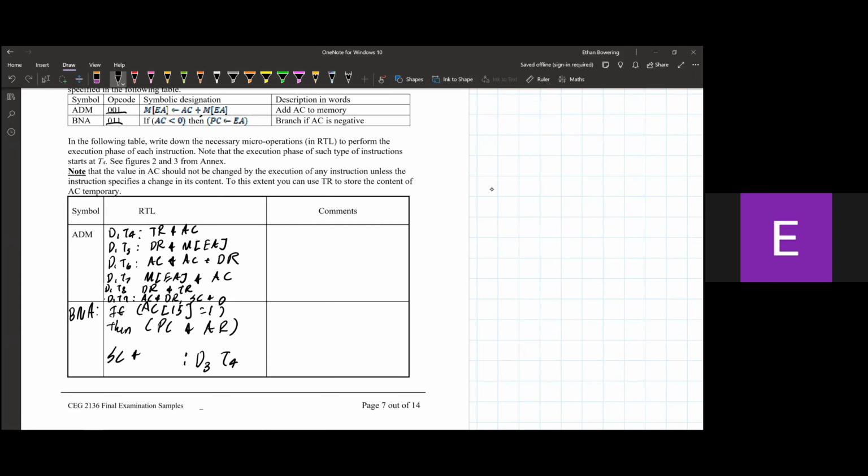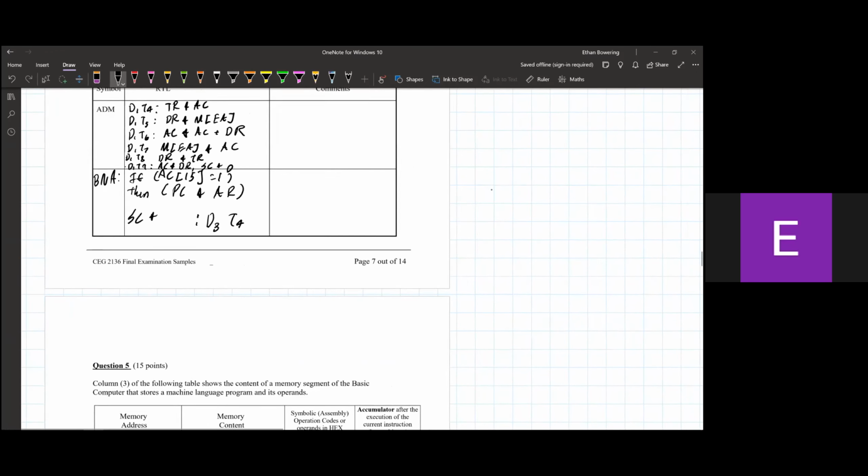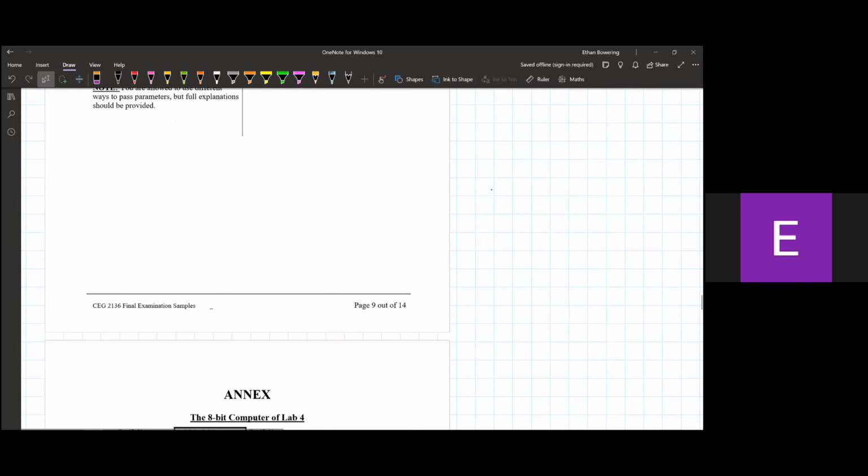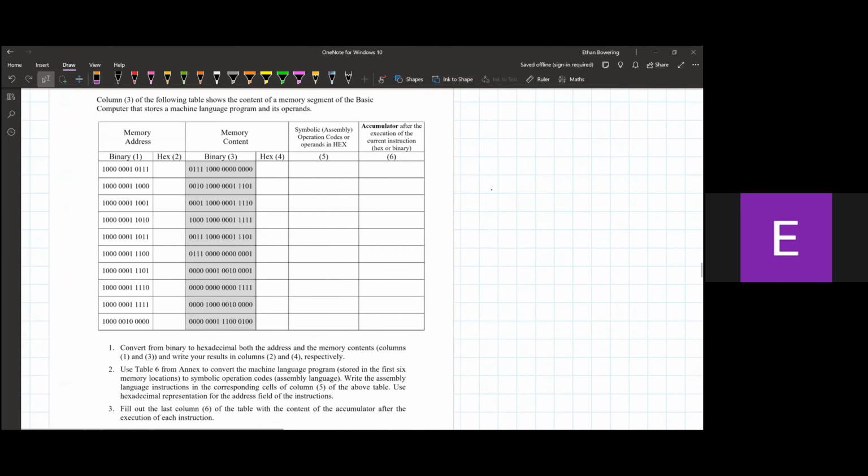So the right number of D is actually the opcode in hex. Yes, although it's the direct one, just because the indirect one will use the same control signal. Okay, yeah, we'll get to the last question. I think we are running out of time. What time is it? It's almost 3:30. Okay, let's go to the last question then. Just because there will definitely be a question like that here.